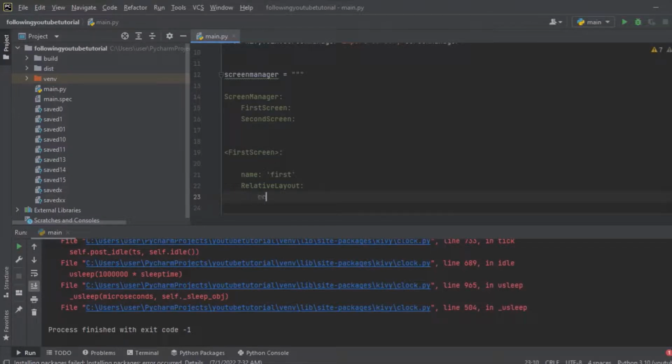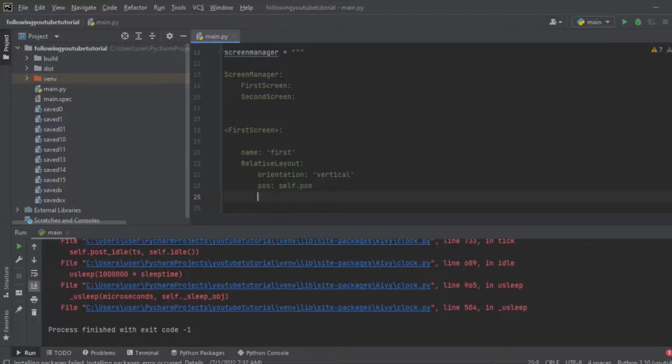Then write orientation, which is vertical. Then we come down here and write our position. Position equals self.position.